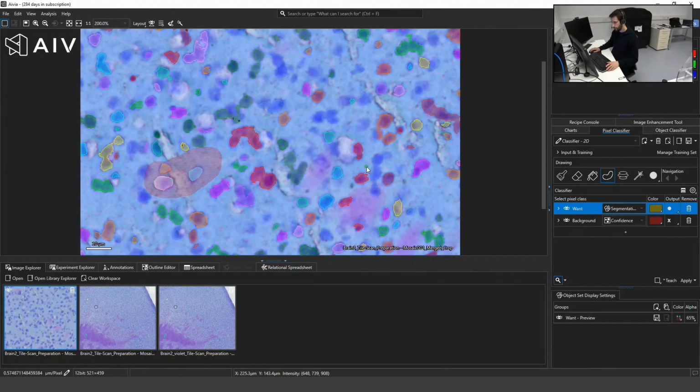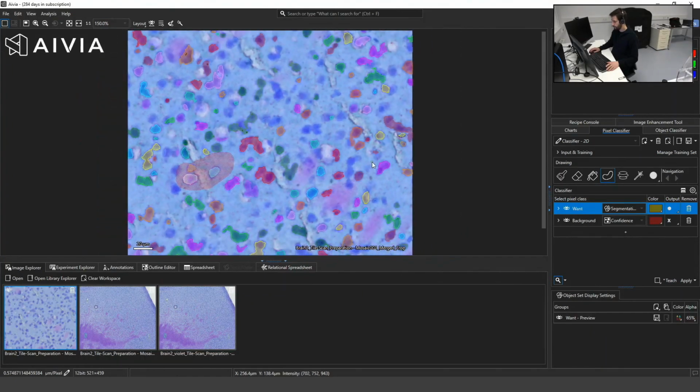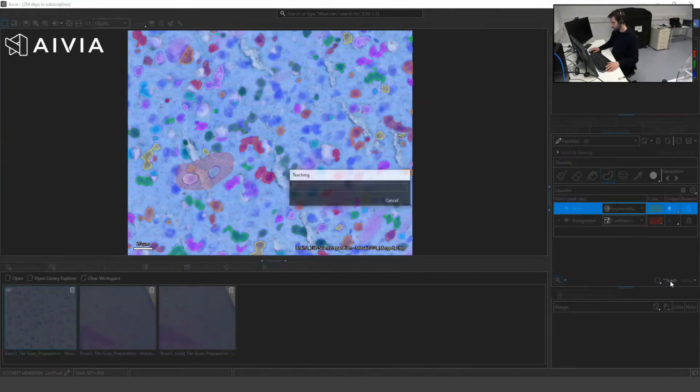Here you can see we get already a quite nice preview. You can also check by switching this on and off. And again, I think this is really a quite good hit already. Good. These are now the parameters we are going with. And now I teach the parameters to the system.